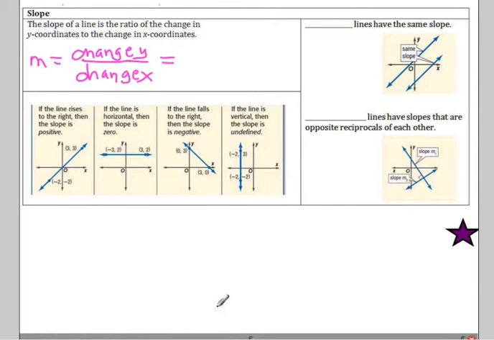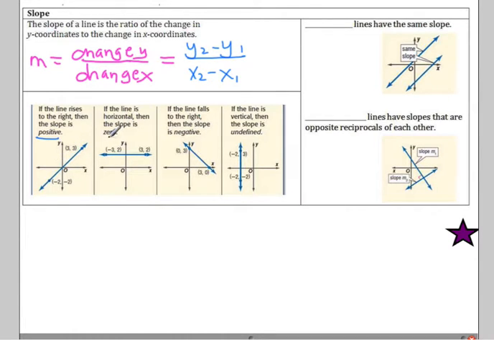Mathematically, the way that we write this is the slope formula. You're going to want to remember this. It's y2 minus y1 over x2 minus x1. Now some equations of lines, if we have a positive slope. If I calculate this and I get a positive number, your line rises from left to right. The biggest thing when you read a graph, you always read it from left to right. As I look from left to right, it's going upward, so it's a positive slope.